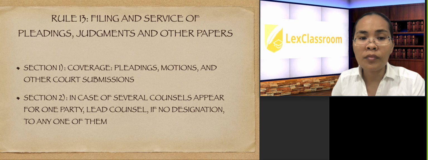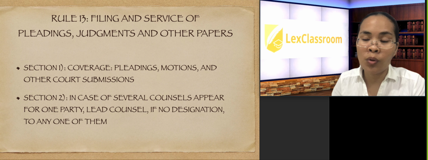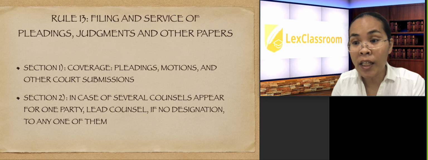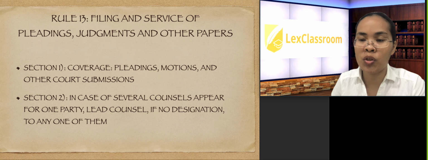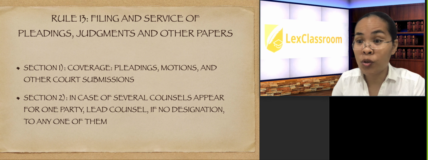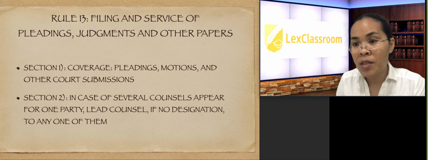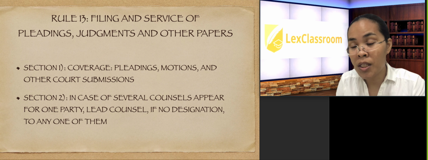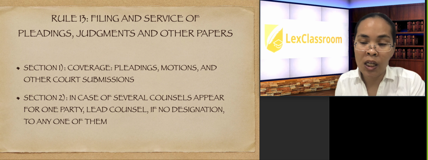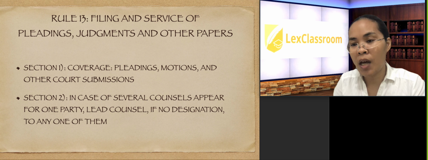Now, Rule 13, pleading and service of pleadings and judgments and other papers. It covers pleadings and motions and other court submissions. Could be manifestations, like a manifestation of change of address. Then you have to take note that it's possible there could be several counsels appearing for a party. If there's no designation as to who is the lead counsel, then it is any one of the counsels appearing.